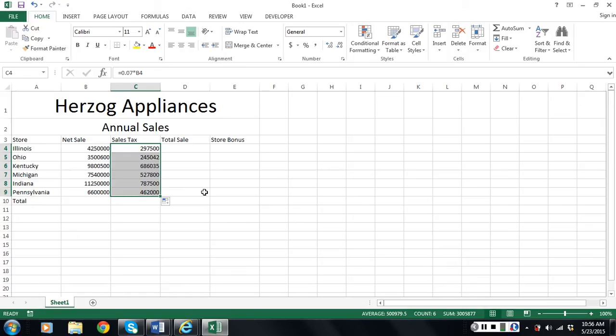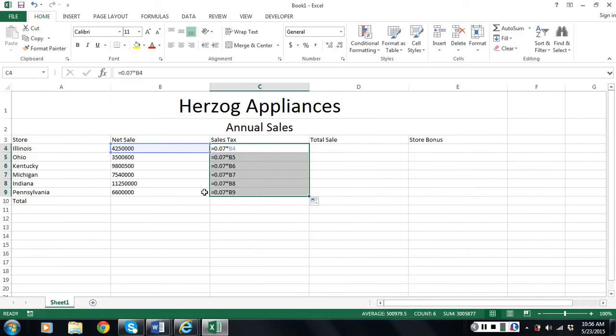Now if you want to see what the formula says here, you can press and hold the control key on your keyboard, and in the upper left you'll see the little tilde. It's like a little squiggly right below the escape key. So while holding the control key down, tap the tilde key, and it will show you what it has done there. It is 0.07 times B4, but by filling it down, it changes incrementally by one row so that you don't have to type it out in each row. Because if you had 200 of those or 2,000 of those rows, it would take you forever.